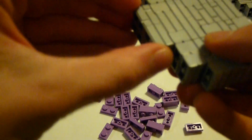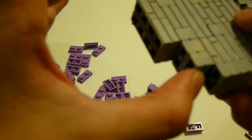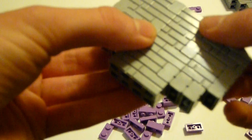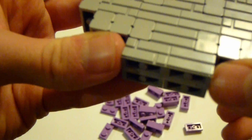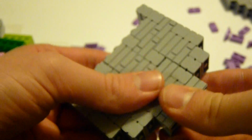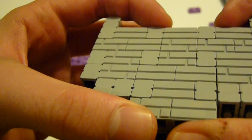Alright, let's see, so 4, 8, did I? Oh, why did I count that as five? Oh, never mind. Yeah, 4, 8, 10, 10, 10, 10, 2. Okay, so let's count this, what, 5 layers of 10? Right, 1, 2, 3, 4, 5, yeah, 5 layers of 10 plus 4. So that's going to be another 54, that puts me up to 146, right? I'm keeping track of that in my head, right?